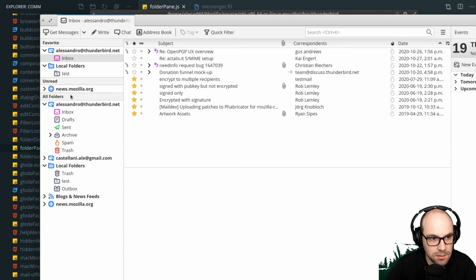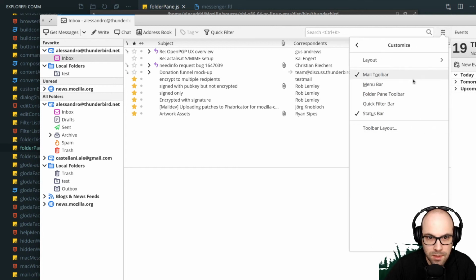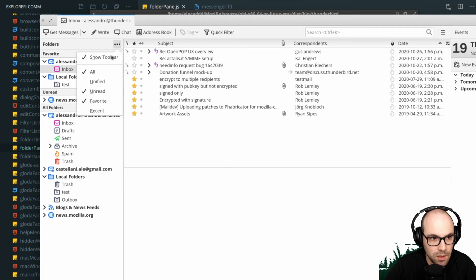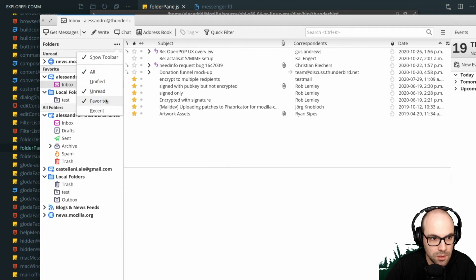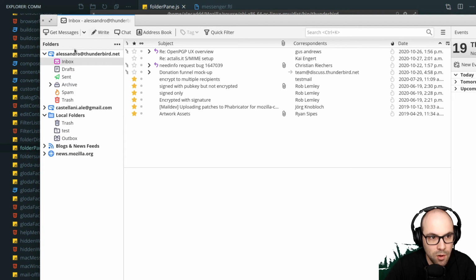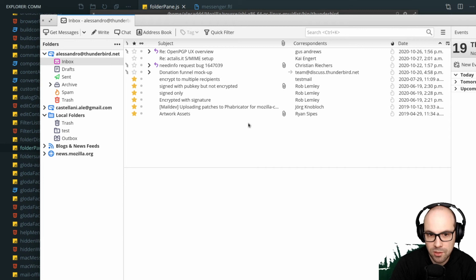It maintained the options here. We want to check the customize folder pane toolbar. Okay, we can remove, and unread, toggle. If we toggle fast, nothing happens. Okay, all these things that I'm doing manually, then we will build tests to do it automatically. So whenever we push a patch, the software will automatically test that when you click on something, the actual mode appears. So it's going to be all covered by tests.